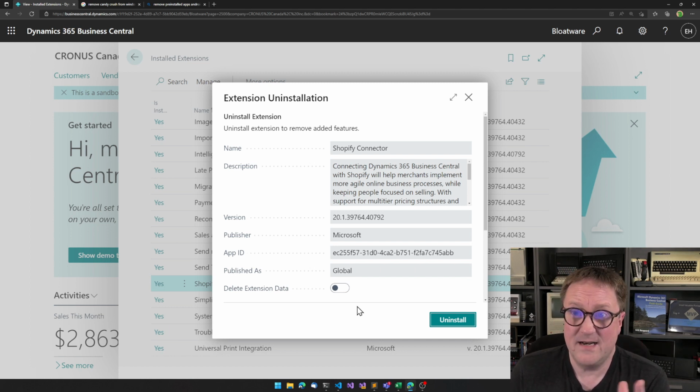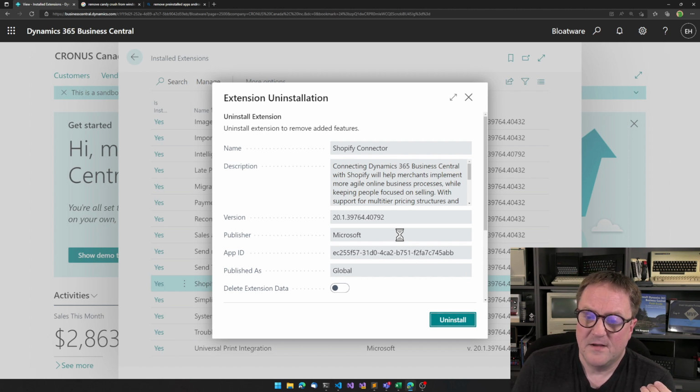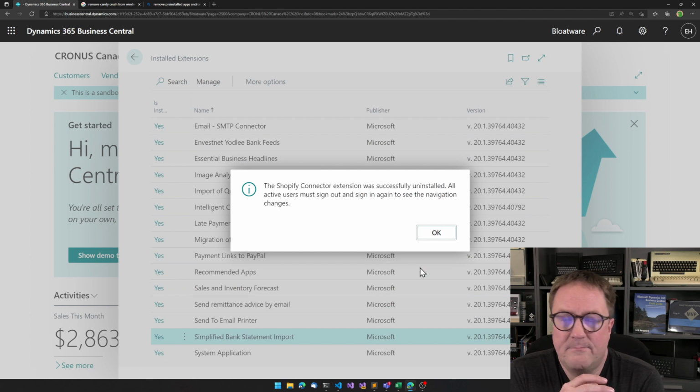So if you need it and you install it again from AppSource, or you just hit install here, then you're back to what you had. This is what I have been doing at several customers, simply because they don't need it. So why is it in the system?